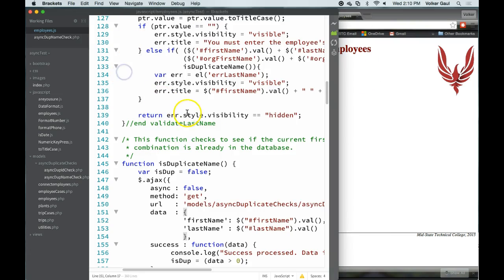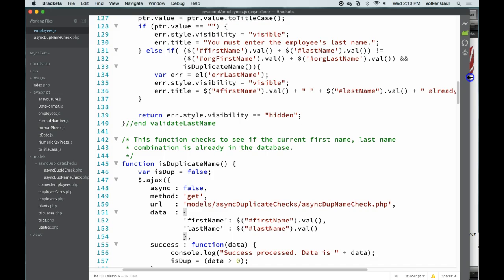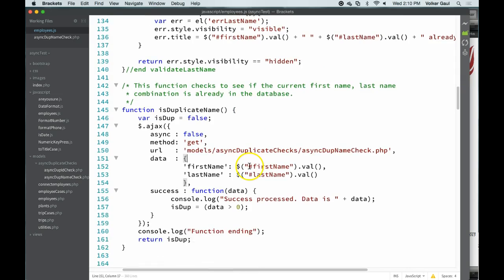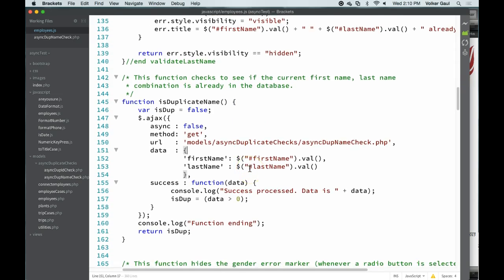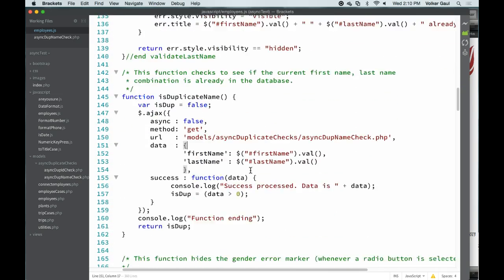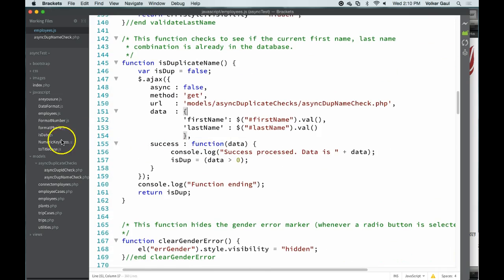So let's take a look at the code behind the scenes. Not a lot has changed. Here are the two functions that check for duplicates. The actual asynchronous functions you guys suggested, I thought it was a good idea to create a folder of duplicate checks, because how many of them could there be in Lions? 30, 40 of them, who knows?